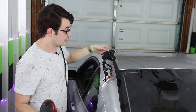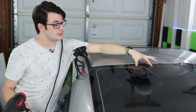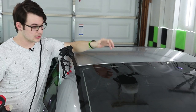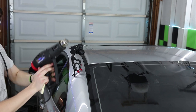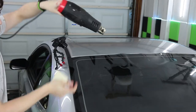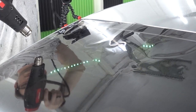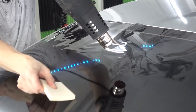Now for this top, what you're gonna find is these corners, especially on this car in particular, the film will bunch up a lot more in the corners than it will in the middle. That's a pretty blanket statement for most cars, but you see this is a lot more aggressive right here. So we need to treat this just a little bit differently. Let's start with the lowest point and then just make things even.